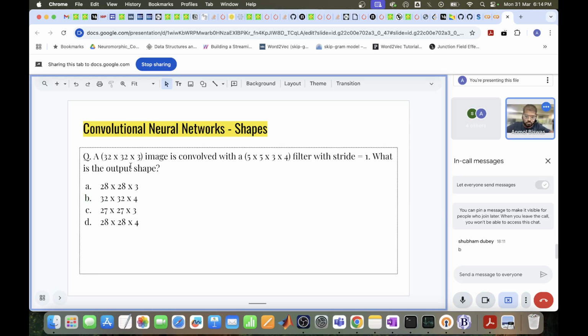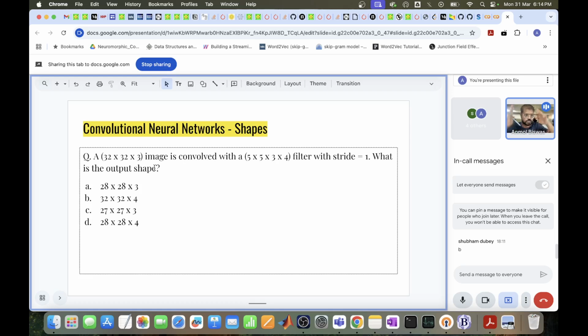Here is another similar question, but now we have expanded to three dimensions. In general, when you use convolutional neural networks, convolutional layers, your input will have three dimensions.